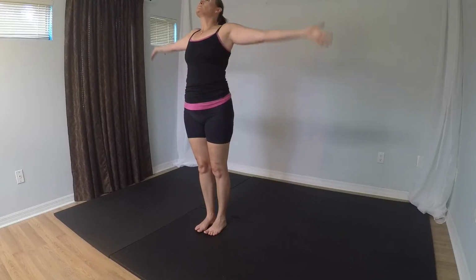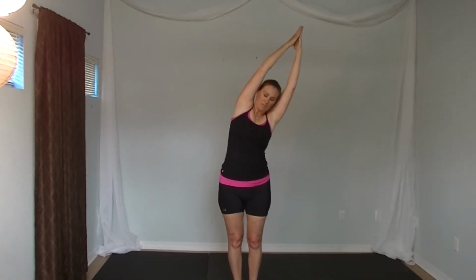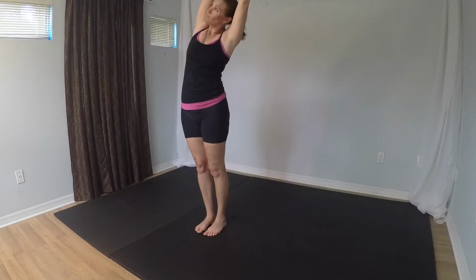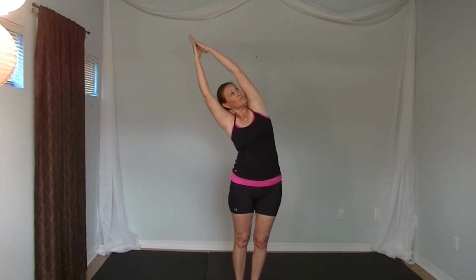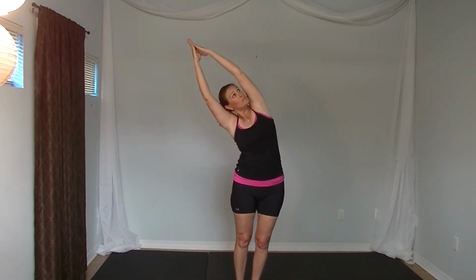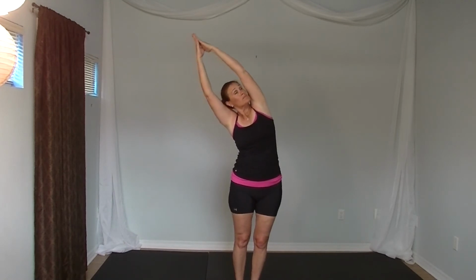As you inhale, circle the arms up, palms together. As you exhale, reach the fingertips over to the right, stretching and opening all through the left side of your body. Belly in, tailbone tucked under, long, full, mindful breaths. Inhaling, come back to the center, and as you exhale, slowly reach over to the other side. You can shift that gaze up if you choose. Maybe a little deeper this time as you exhale, creating that C curve in your spine.